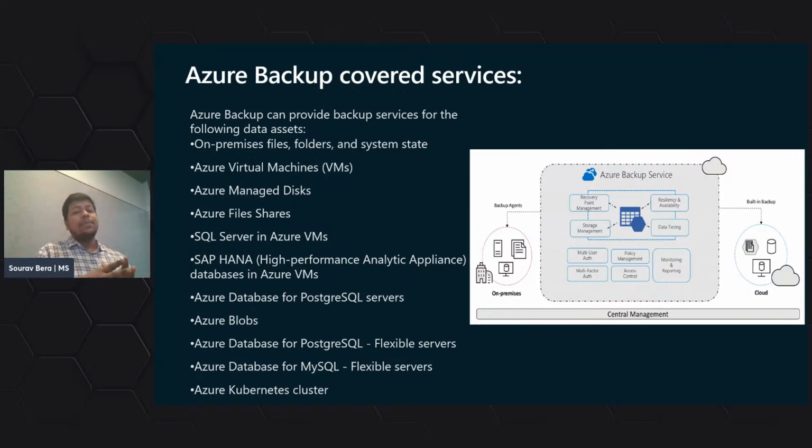So you can think about backing up of an Azure virtual machine, a VM in your on-premise, maybe an HCI cluster, a managed disk, file servers. Even you can think about SQL servers in Azure virtual machines. You can think about any SAP HANA databases. Even Azure database for PostgreSQL servers is being covered by Azure Backup, and something that we'll quickly explore. Azure Blobs, Azure database for PostgreSQL flexible server. This is a new addition to it. Azure database for MySQL flexible server, Azure Kubernetes cluster, and a lot more.